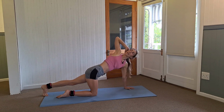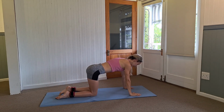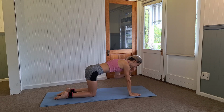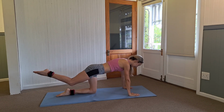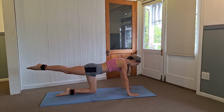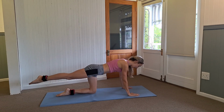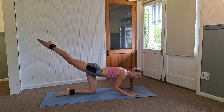10, 9, 8, 7, and 6, 5, 4, 3, 2, and 1. And center back down. Core is tight, breathing is slow. Right leg is going to extend out. From here, we're going to do a tap down to the mat. At the same time, when I lift that leg up, elbows will tuck in underneath my chest, dropping them slightly to the mat. Do not tap the mat.